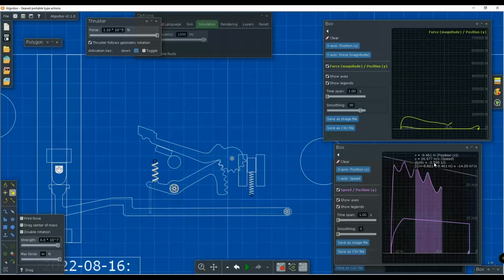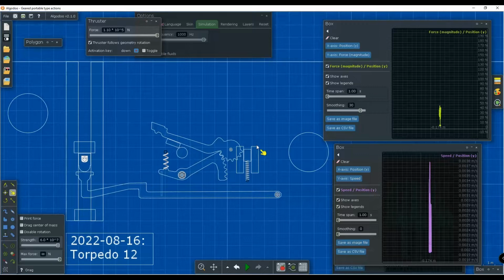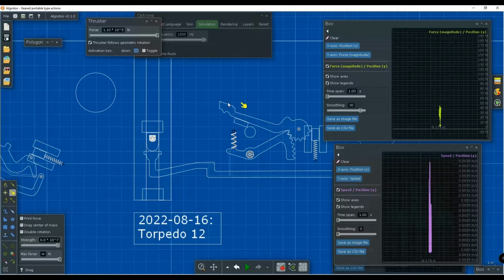But yeah, I can see how even the later Torpedoes, by around 30 years of separation, do still maintain the same character of their predecessors, such as this Torpedo 12.